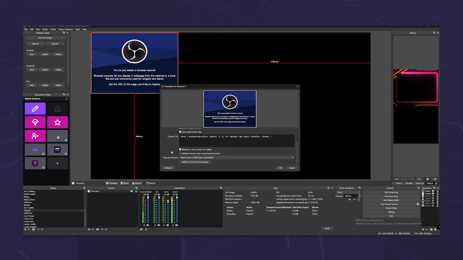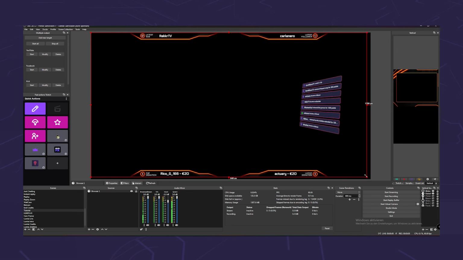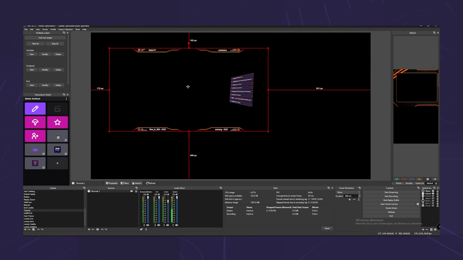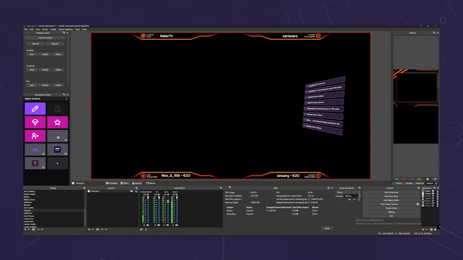For example, if you have your own scene for the spin wheel, this will also be refreshed. To save resources, I always recommend checking shutdown source as well. Now the size of your overlay is set correctly in OBS and you can place and scale it as you wish. Now we would like to solve a problem that keeps cropping up in support.